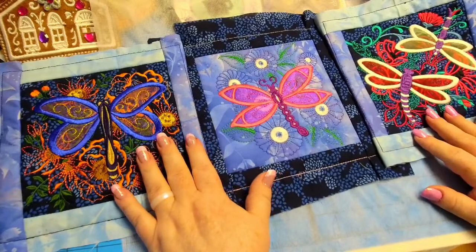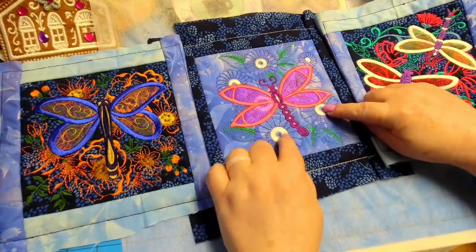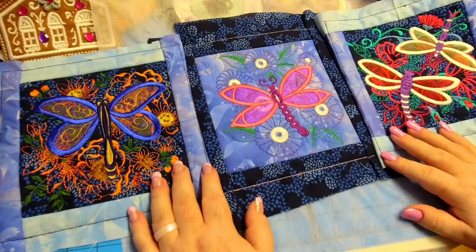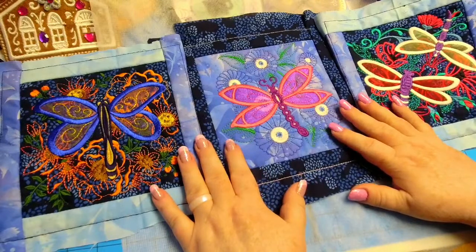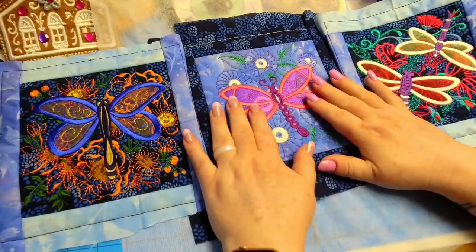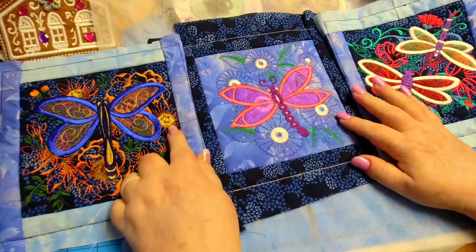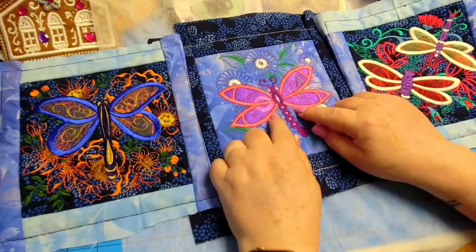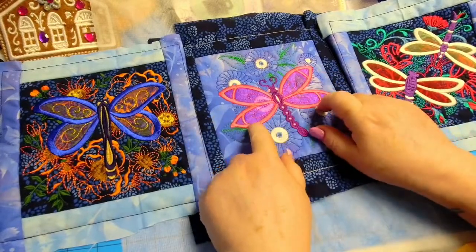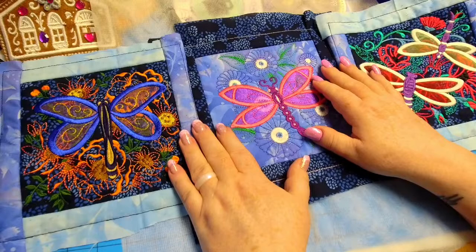They do take a while to stitch, but as you can see, Leah says put some crystals on it. Ooh — I'm thinking crystals could go on the tips! I'll do that too. Brilliant idea — I love it. I'm also going to stitch out one of the big ones and show you guys a picture of it finished. Get stitching! This is a lot of fun — play with your colors, play with different threads using a little bit of metallic here and there. Don't overdo your metallic. You could do the dragonfly with the outside in metallic — I think it would go well with the organza. Dragonfly Garden blocks — there's a whole bunch of them.